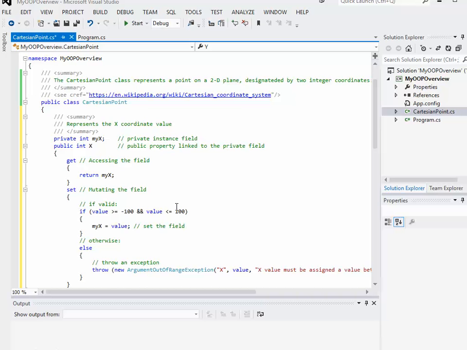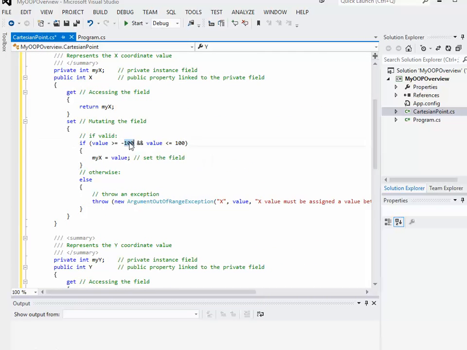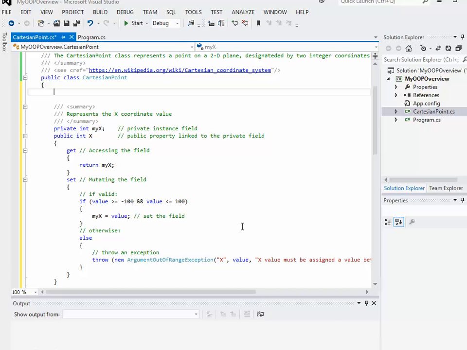The next type of attribute I'd like to create is a static one. How we'll use the static here is in terms of this limit that we set on these attributes. I arbitrarily set it to 100. What I'd like to do is have a shared attribute in the Cartesian point class that defines what this limit is, so that all Cartesian points will be using that same limit. Okay, so I'm going to basically do the same thing here, but rather than it being an instance, it'll be a static property. I'm going to do that up front here.